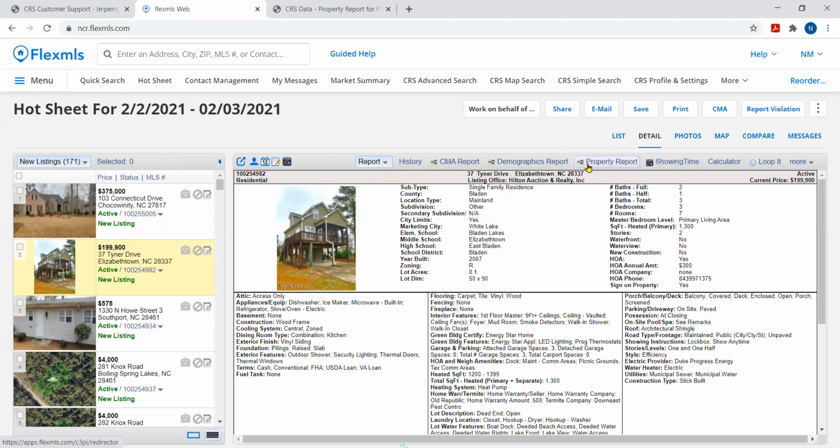Again, knowing that if you're looking at this property, you potentially have a buyer that's interested, that would want you to quickly run a CMA, or pull those demographics or provide them the property report. So this is the way, as you're running out the door to meet that client, that you can satisfy their request very quickly, because we put in these quick links to get you where you need to get right inside of CRS data.